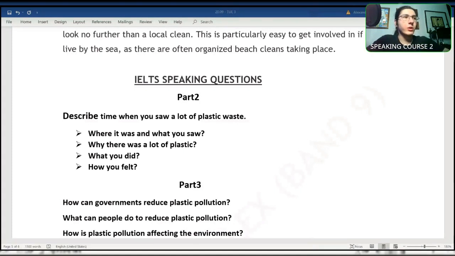I would like to tell you a bit about a time when I saw a lot of plastic waste. And this time was about, I think, a couple of years ago. I learned about this phenomenon, this very big problem, which is called the Great Pacific Plastic Patch, which is a large area of the ocean, the Pacific Ocean specifically, where there is a lot of plastic floating in the ocean. And for me, it's a very painful situation, because I know that a lot of animals that live in the sea are endangered, because of the fact that there's plastic floating in the ocean that they think is food. These animals have never had contact with plastic.